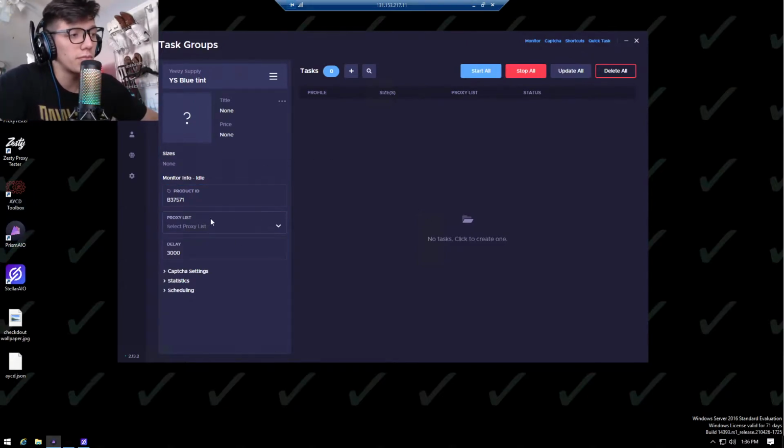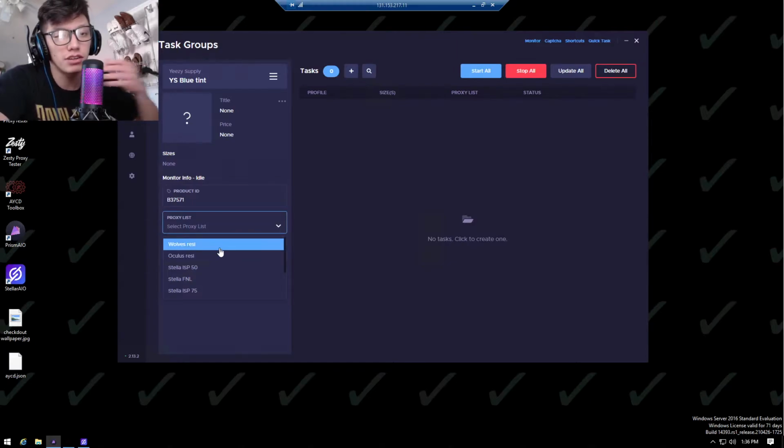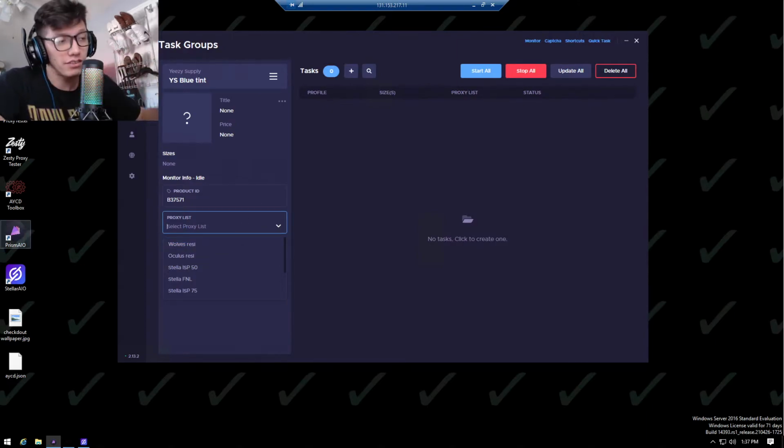Next up, you're going to want to pick up your monitoring proxies. I use Resis to monitor because sometimes my ISPs are banned, whatnot. For YEEZY Supply, it typically changes. Sometimes ISPs are king, sometimes they don't do well, and Resis are better. So definitely use ISPs and Resis for this drop, as there's definitely going to be a lot of hype around this release, and a lot of bots are going to be running really heavy. So ISPs and Resis. Don't go crazy on ISPs though.